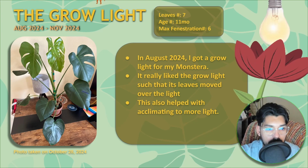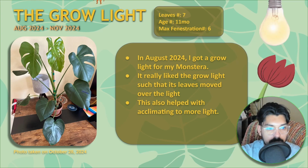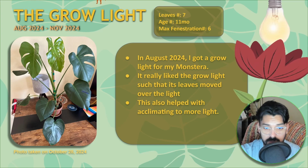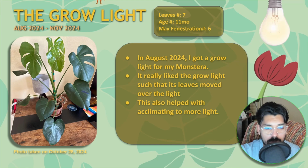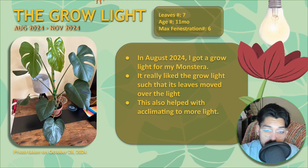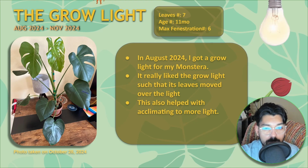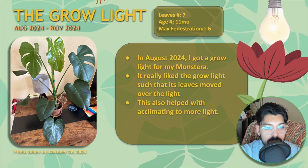What I did, I bought a mid-century desk lamp and then bought a grow light that fitted into that desk lamp. And I basically turned it on throughout the day. It would be on when the sun rises, and then it would turn off roughly around 9 or 10 p.m. or whenever I go to sleep, essentially. And to be honest, the Monstera really did enjoy that. It also moved the leaves closer to the lamp because it wanted more light, which is basically a sign that I'm not giving it enough light. So the grow light is definitely a plus.